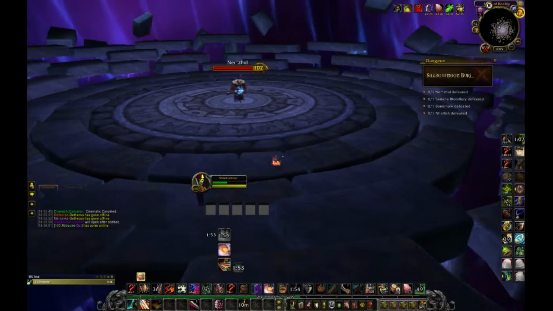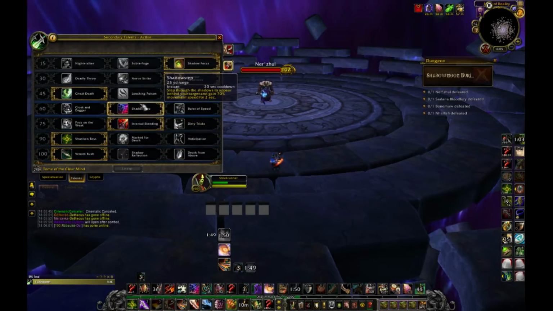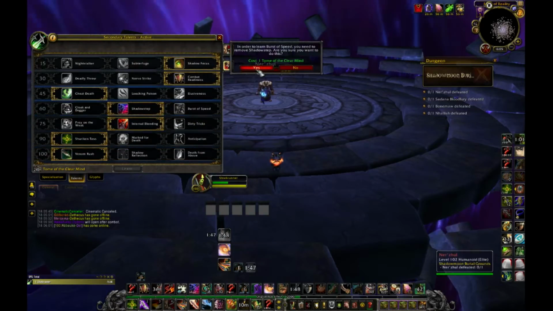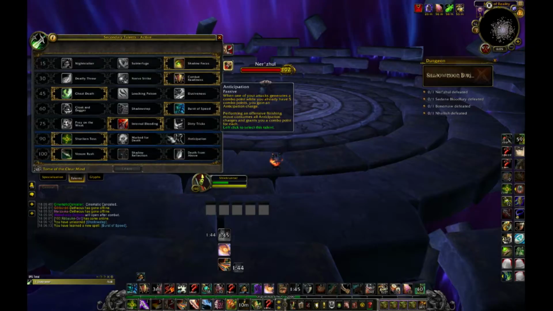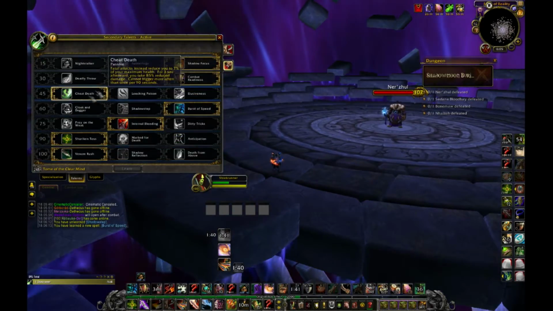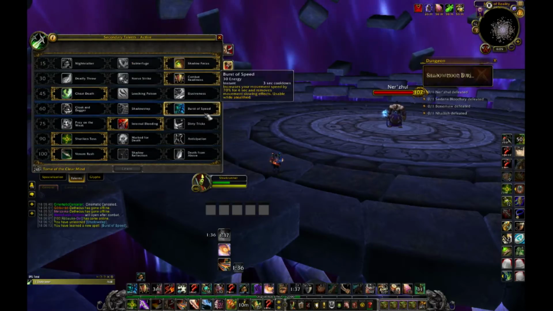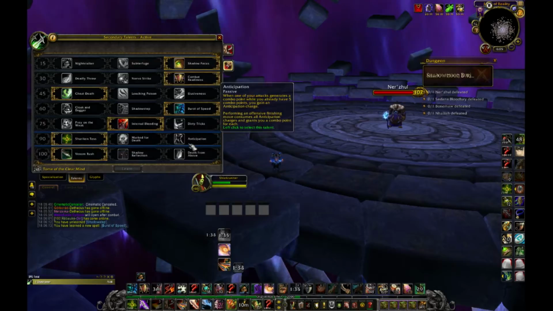So this should be okay. Now we are at this fight. Now we have to change our talents from Shadow Step to Burst of Speed, and because we have already changed everything at the beginning, we don't need to change to Cheat Death or Shuriken Toss, so you definitely need Cheat Death, Burst of Speed and Shuriken Toss.